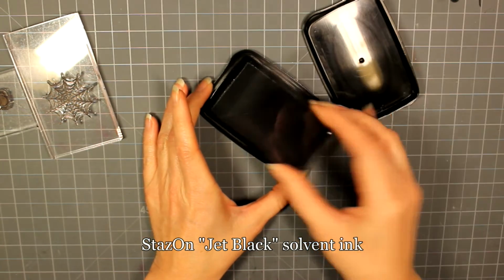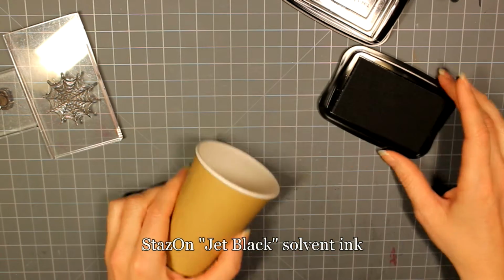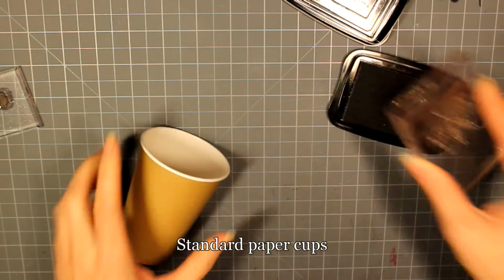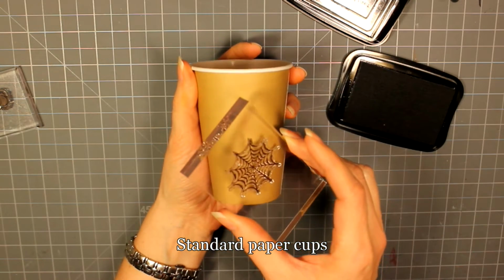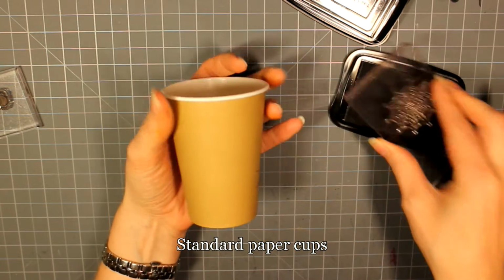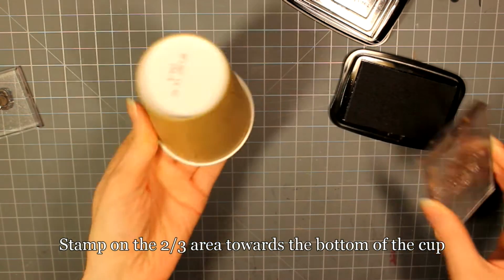Also, I'm going to use StazOn, which is a solvent ink, and I have to use that because I'm going to stamp on paper cups. Now, paper cups have a sort of waxy surface, which means I can't use dye ink and I can't use pigment ink either.